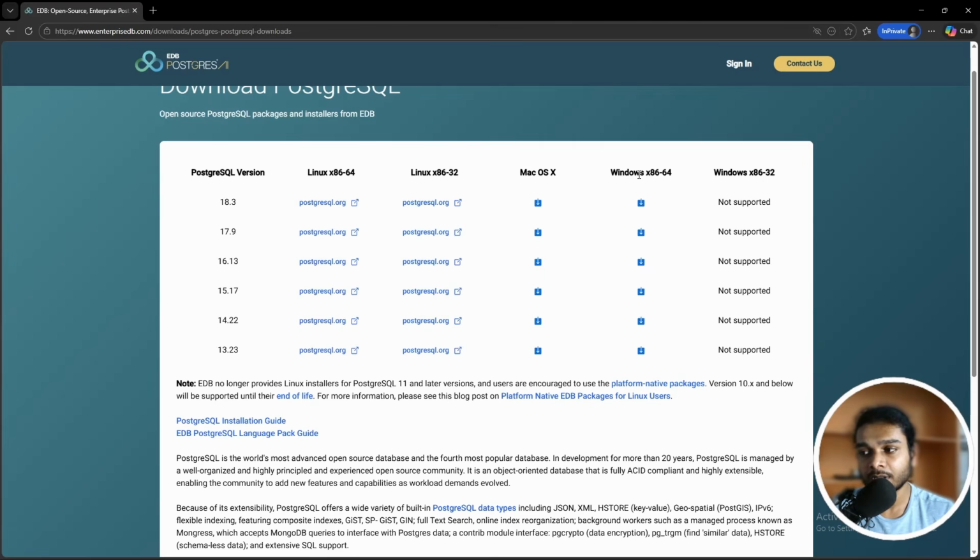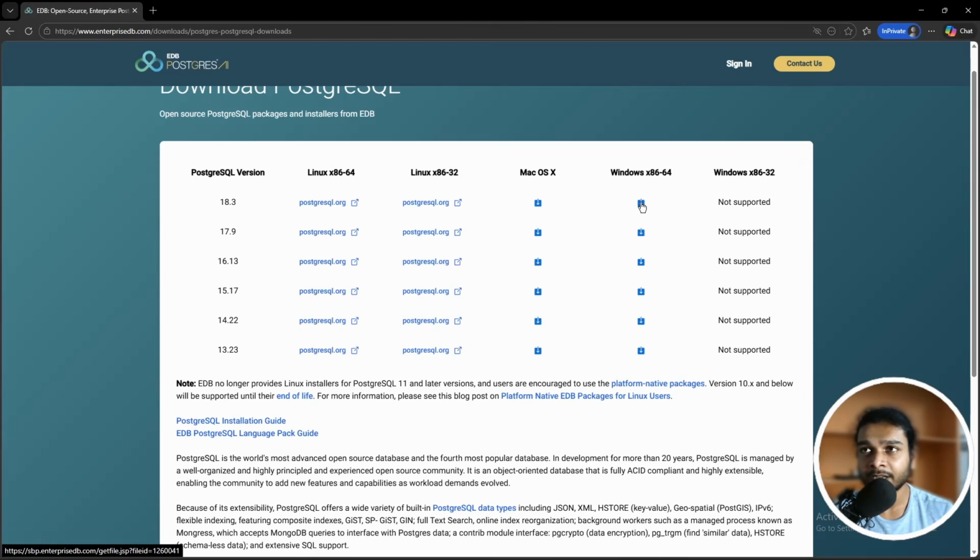Mine is Windows, so if you're on Windows, click on this button and this will download the file. It is 344 megabytes in size. Click on that file, and that starts the installation. Leave everything default, all the settings. You don't have to change anything.